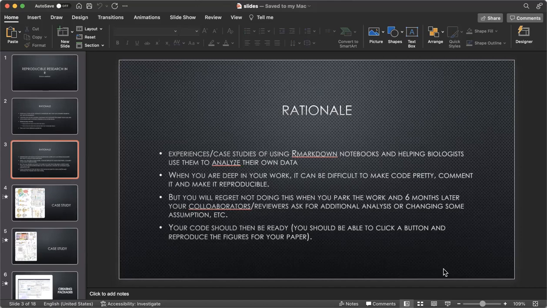Because then it's just really hard to get back to that code. And trust me, looking at your own code 6 months later, it just appears completely unintelligible.